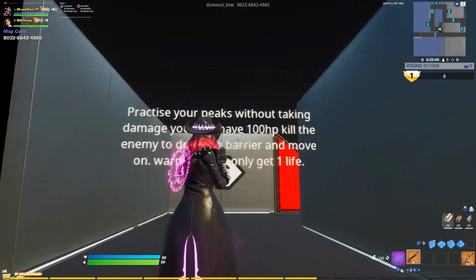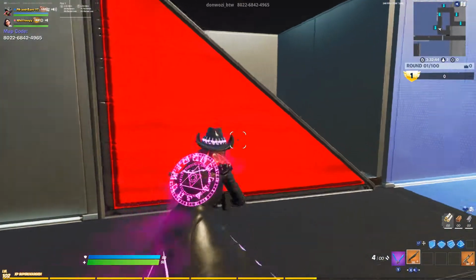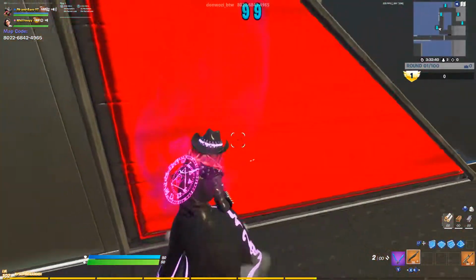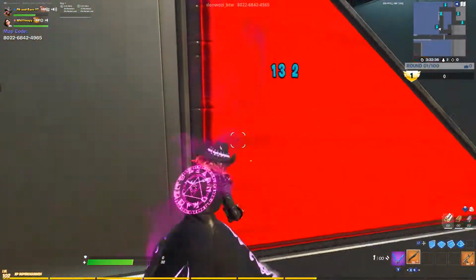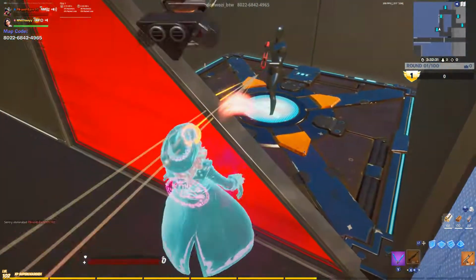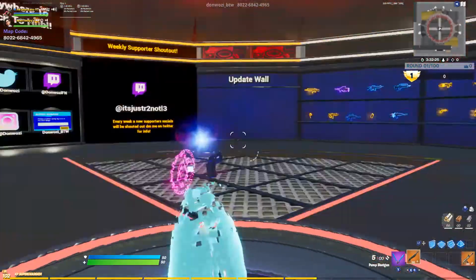Oh no, sorry. Practice your peeks without taking the damage. You only have 100 HP, blah, blah, blah. You only get 1 life. But you just get good at having people in this situation and just trying to hit them. And obviously if you take too long, you actually learn to do things like just move. Move with the peek. And obviously they have so much health. I think they do have 500.